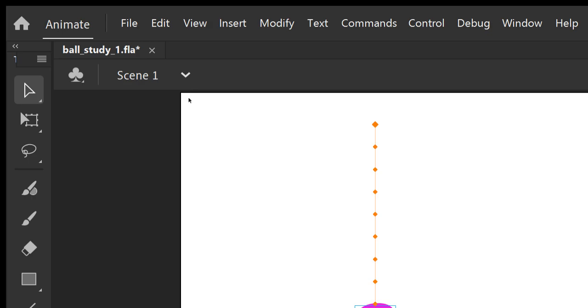And you can also see each one of these dots here represents points along this line. And so now, when I play this back, I have a little animation. All I did is I had my starting point here and my next point here, and Adobe fills in the rest of the information for me. So that's a tween. It's filling in between my two keyframes. My first keyframe is here. My second keyframe is this little dot here, and it's just moving it down.